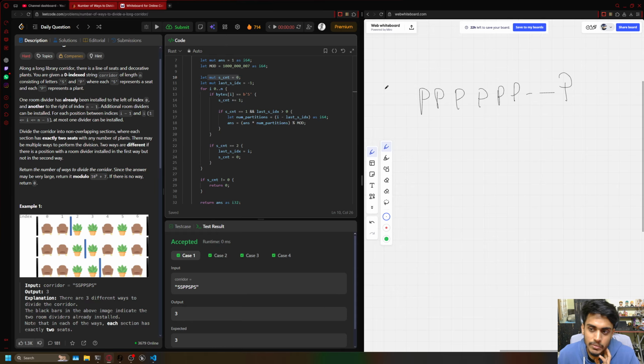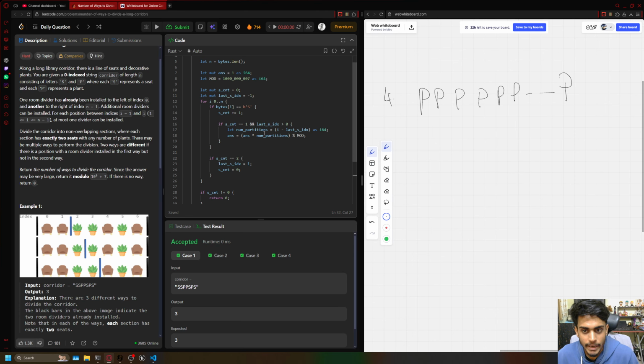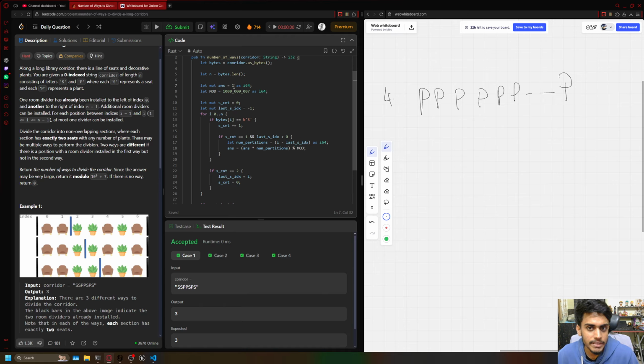So this is another edge case. If s count is 0, I'll be returning my answer, but my answer will be 1 here because I'm initializing with 1.